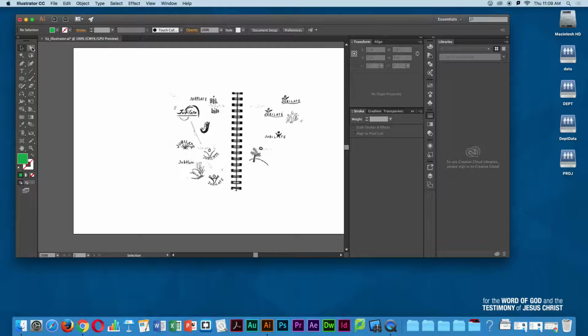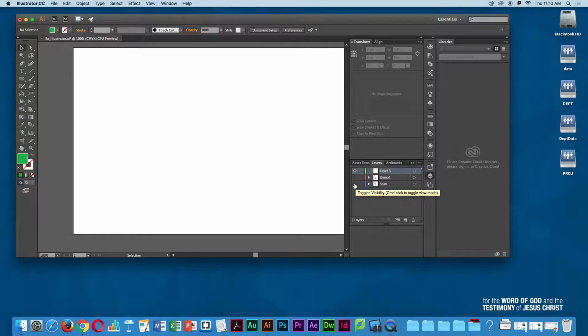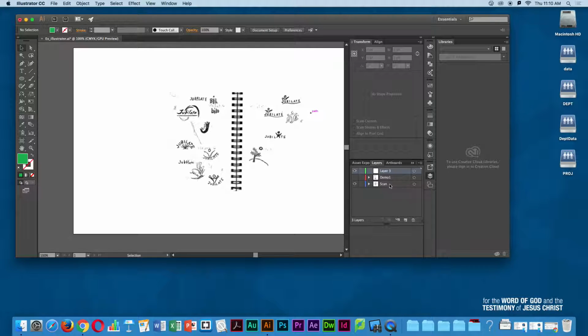You have two different selection tools. One is just referred to as the Selection tool, which is the black one. The second one is referred to as the Direct Selection tool, and the Direct Selection tool is not filled in, it's white.